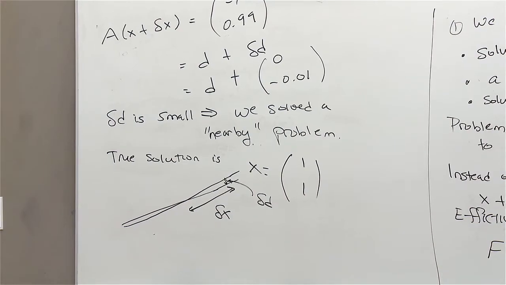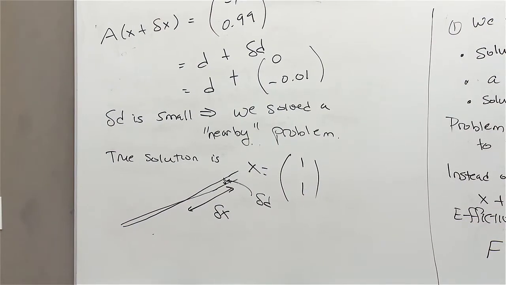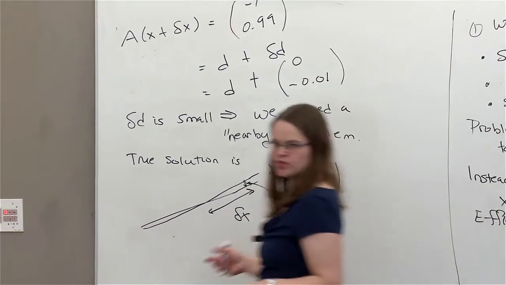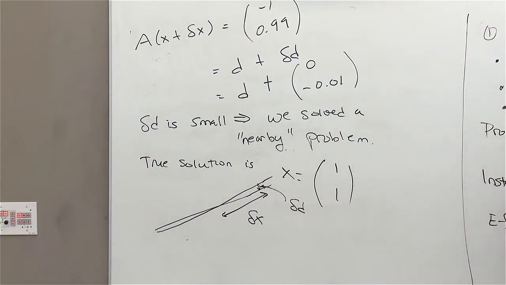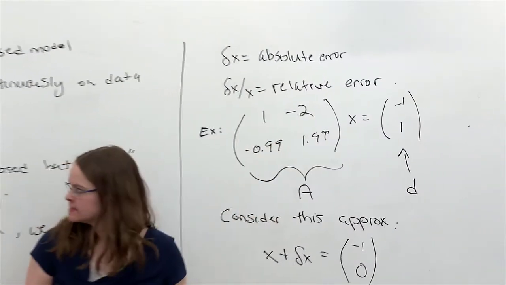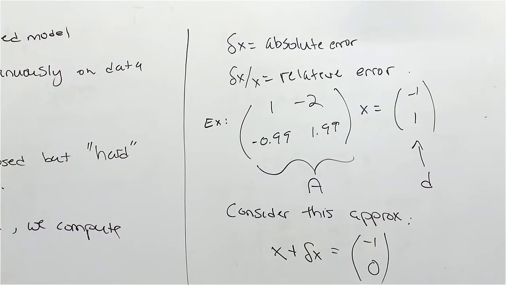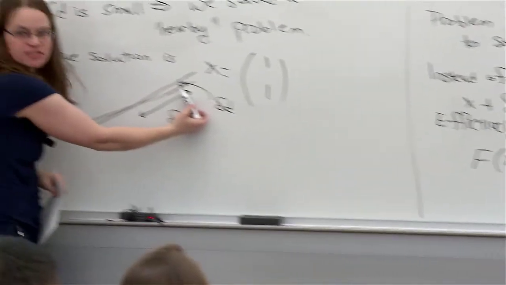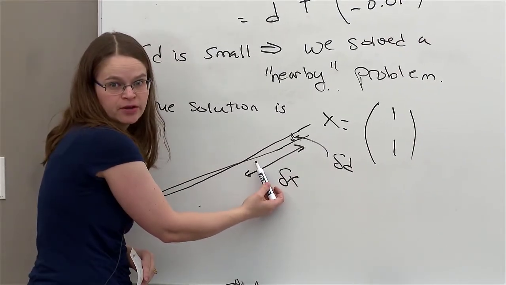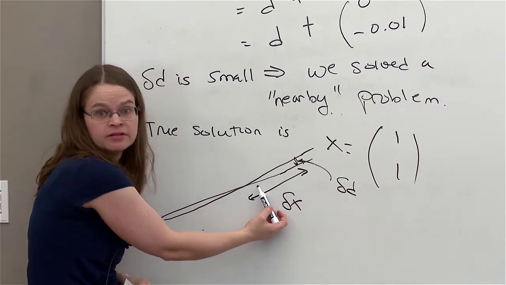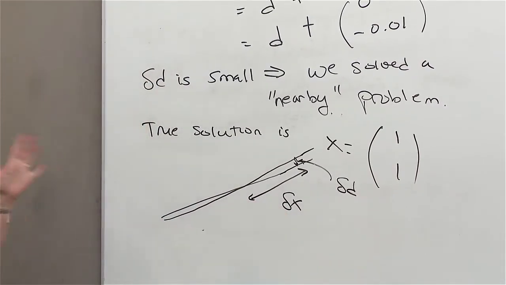So sometimes, yes. One thing you'd want to be able to do with this problem is to say, okay, I don't know the solution ahead of time, but somehow I recognize that this matrix is close to singular. And I recognize that a small delta D is not going to be good enough. I'm going to need actually quite a small delta D in order to be good enough, and to be able to quantify that. So we can quantify that a bit here.